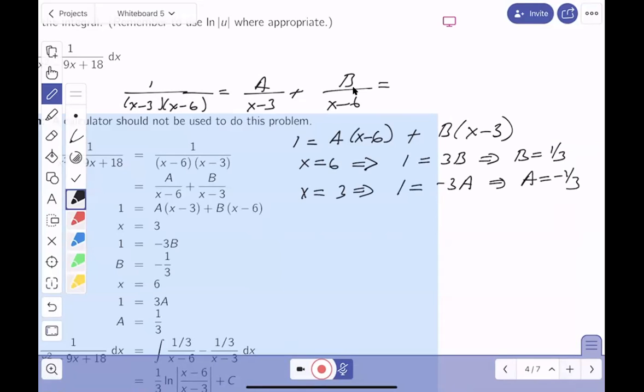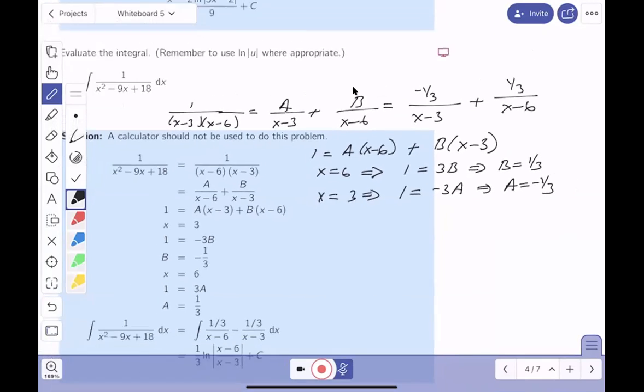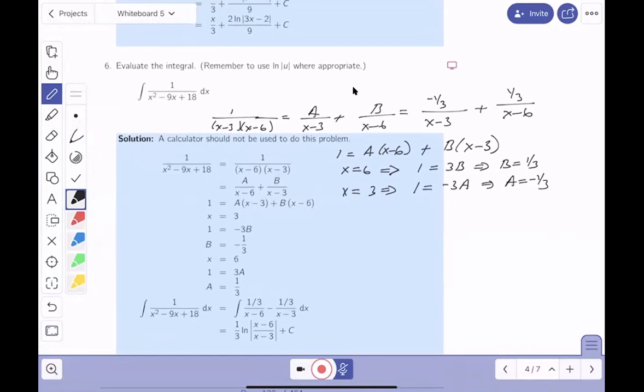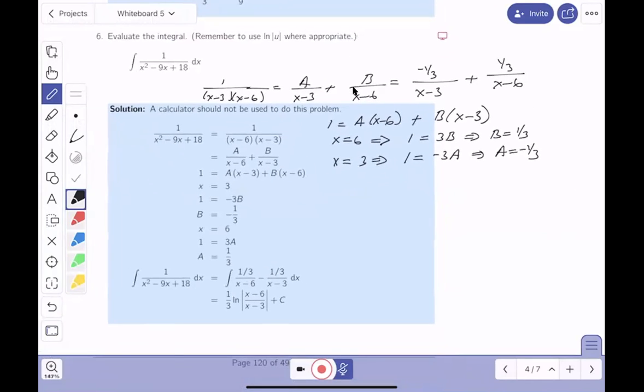So I'm going to write that down for you. So I said a is minus 1/3 over x minus 3. And I said b was 1/3. Now, certainly, could mistakes happen? Of course they can happen. All right, I'll check it with my answer key. If I were on the exam, though, I'd be much more retentive. I would check to make sure that's true. And now I'm going to integrate it.